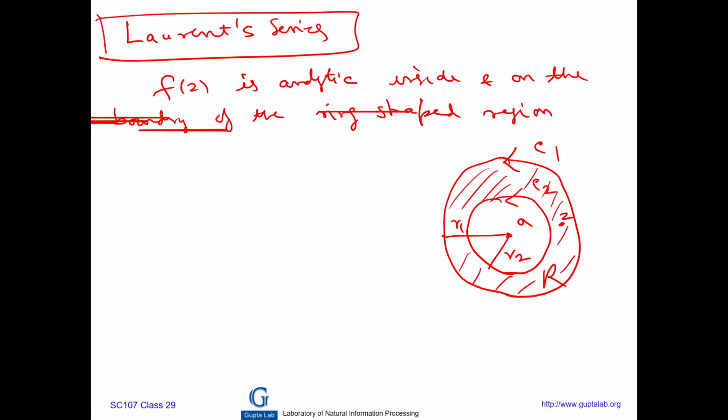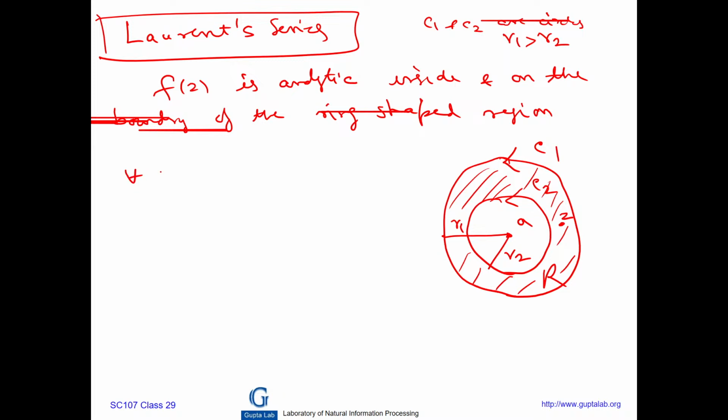The function is analytic here, right? So the smaller circle has radius R2, the bigger circle has radius R1, right? A is the center and all that. z is a generic point which you can move along in the region, right? And C1, C2 are the curves which are enclosing it, or basically concentric circles. So C1, C2 are circles, yes. And I am assuming that R1 is greater than R2. The radius of the first circle is bigger than the second circle.